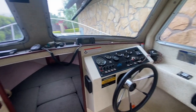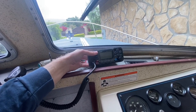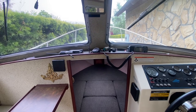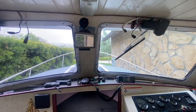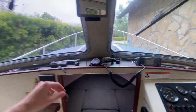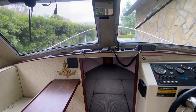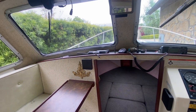Currently, right now, I'm working on installing a new radio, this ICOM M330. When I bought the boat, it had a GPS unit, a fish finder, a CB radio, and a VHF radio. So there's wiring and just everything everywhere. And all of that electronic equipment was original 1990 equipment. Now, the radio's antennas on the roof have been cut off and removed.